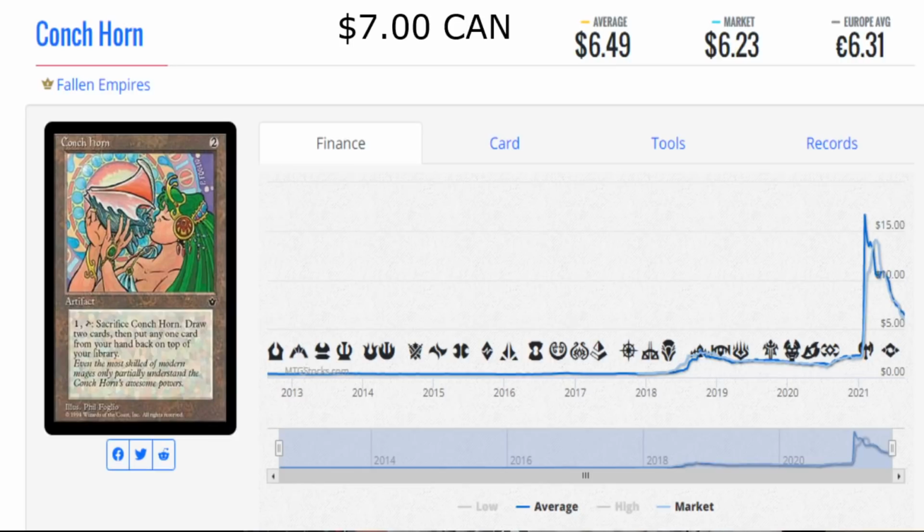I know it's not as great as a brainstorm with 2 cards, but it lets you put a card back from your hand, which is nice if you don't need it. So the Conch Horn is a decent artifact to get out. It's cheap to use. You can use it in desperation situations. And hey, if you really want to, you could bring it back with your Argivian Archaeologist. You could have it come back over and over again. He could just glue it back together for you. You'll be set. Now it's $7. It's kind of funny to think of a Fallen Empires card reaching $7, but it does see play.